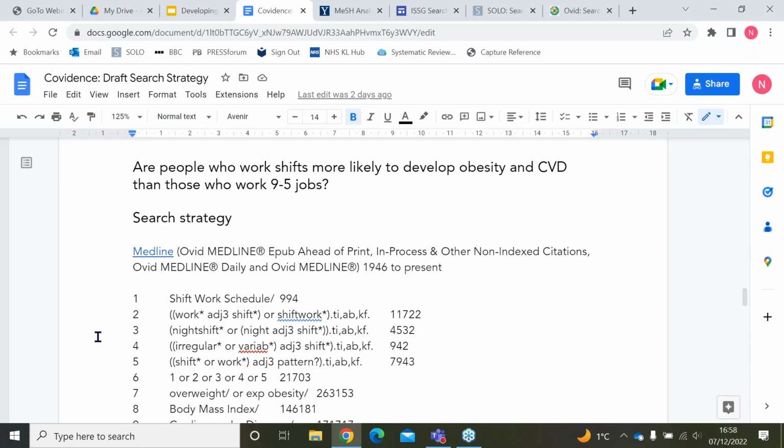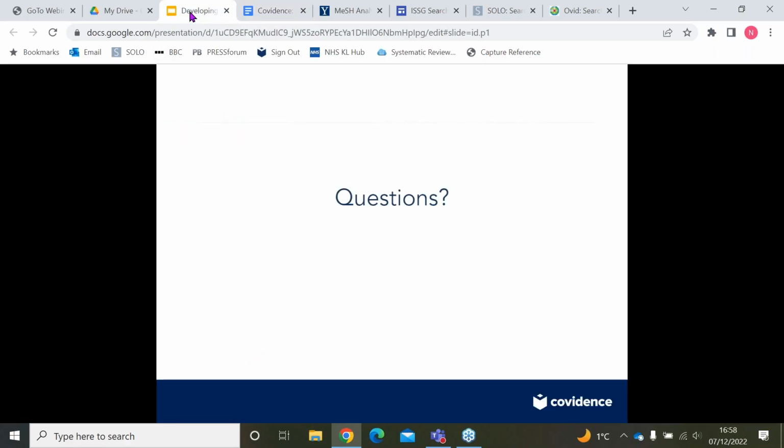We make the decision based on each individual question as to what is most effective, most comprehensive, but also with a degree of precision, whether we include our outcomes or not. But generally not for intervention questions, more common for risk or exposure questions.